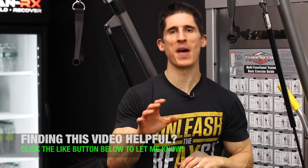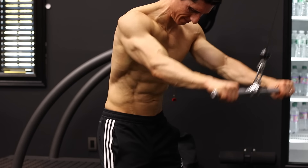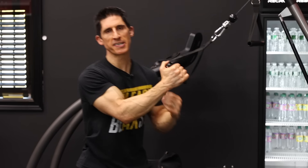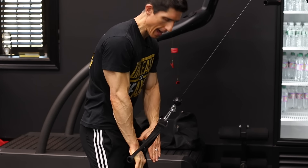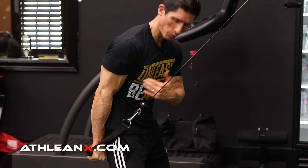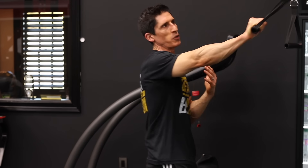Last but not least, exercise number five. They say the fastest way from point A to point B is a straight line — and there's no straighter way than with the straight arm pushdown. Rather than the traditional two-arm variation, which stops the amount of extension and adduction you can get because the bar hits your thighs, just do it one arm at a time. With a free hand not encumbered by the bar, you can actually go back and through the body behind it to get more adduction and a little more extension, really firing up the lat and getting that elbow even further down right towards that hip behind you — creating a much more intense contraction.